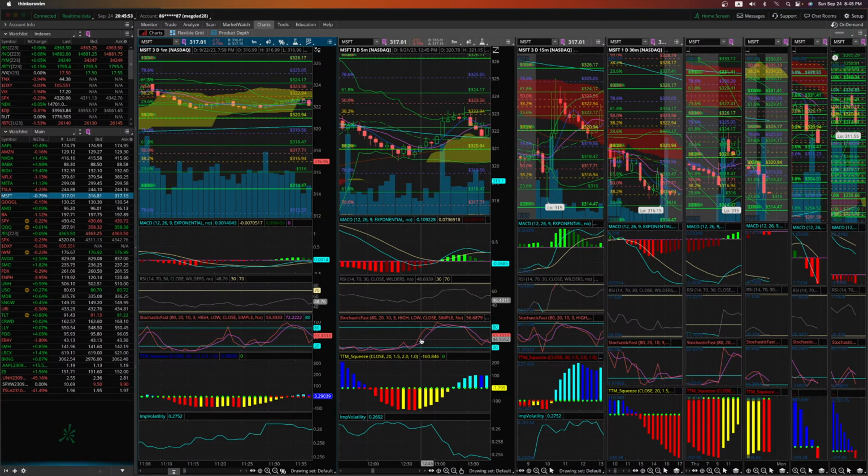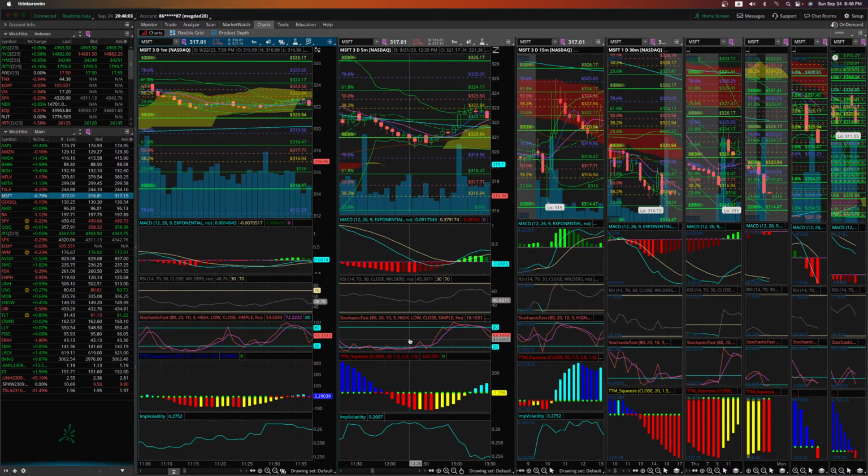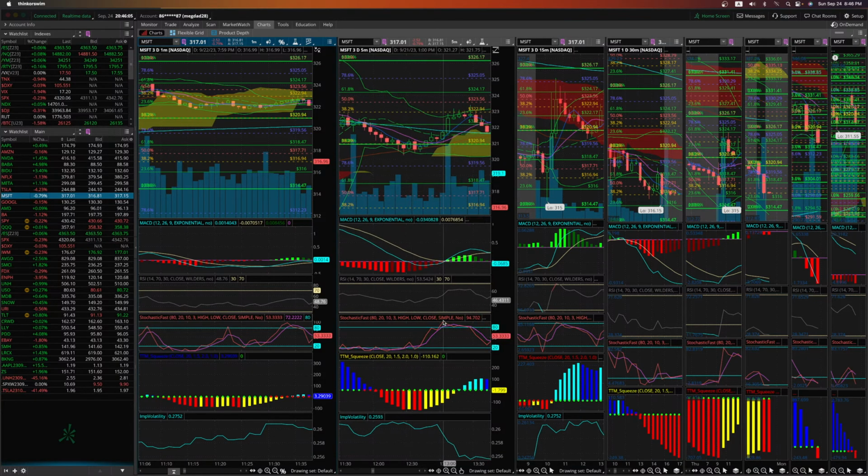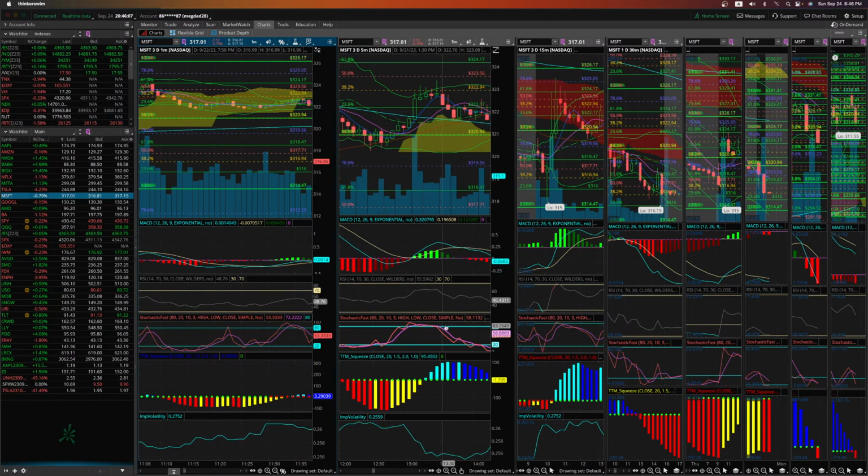A stochastic fast always gives the earliest signal. When you see a name at the bottom of these two lines, at this bottom line, that means the trend is down and it's going to be there. But once you see it go from the bottom to the top, that means direction is going to change and reverse.